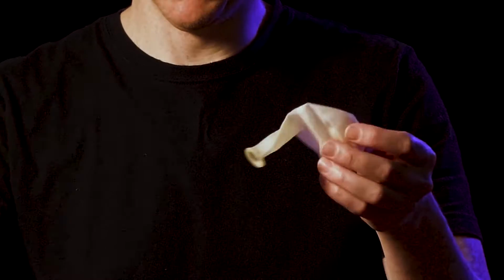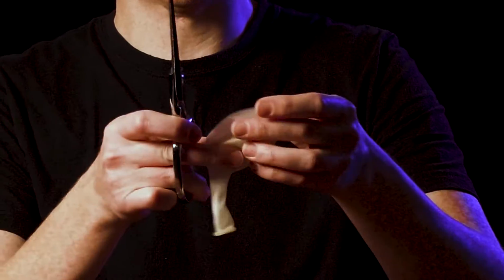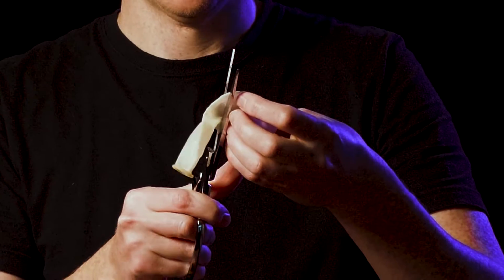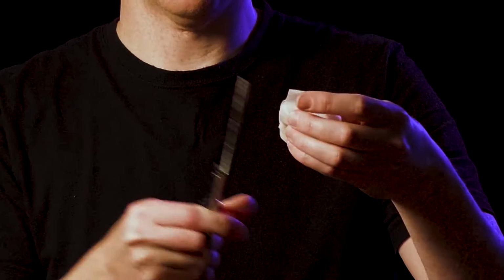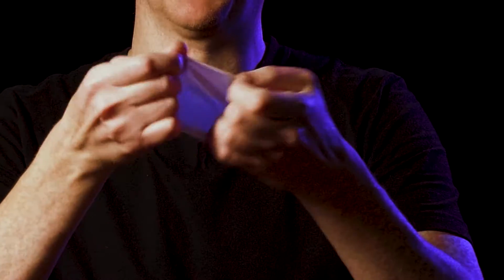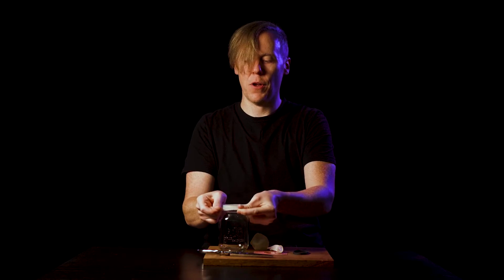To prepare the balloon, it's really just as simple as trimming off a small portion of the narrow part of the balloon, leaving us with the bigger piece that can easily be stretched over top. That's all there is to prepare the balloon. Let's show you how to prepare for the trick.